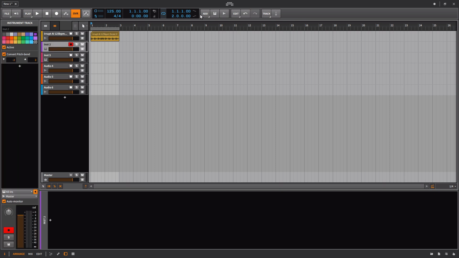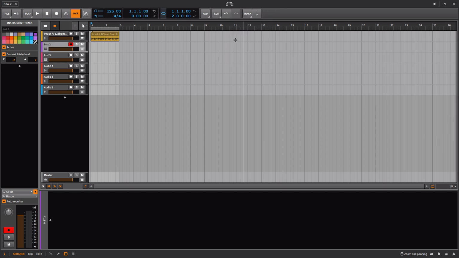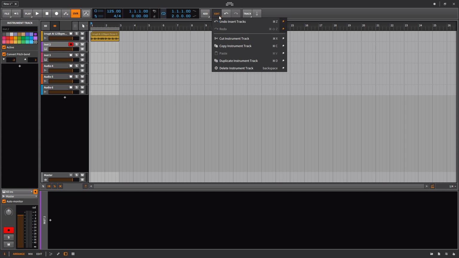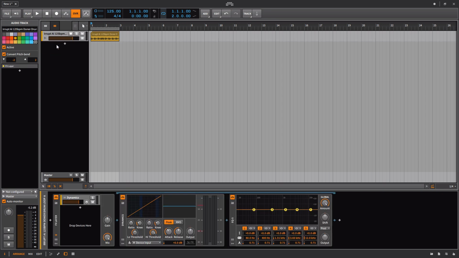So again, just for the sake of things, I'm going to go in here and I'm going to unpin these because I want to keep this as simple as possible for myself. In the edit, we have some options like copying, cutting, and pasting. But for me, again, the easiest thing is just to have the undo and redo commands. If I want to delete a track, I'm just going to go in here and delete it and do so relatively quickly. So that's what's going on with the new customized menus.